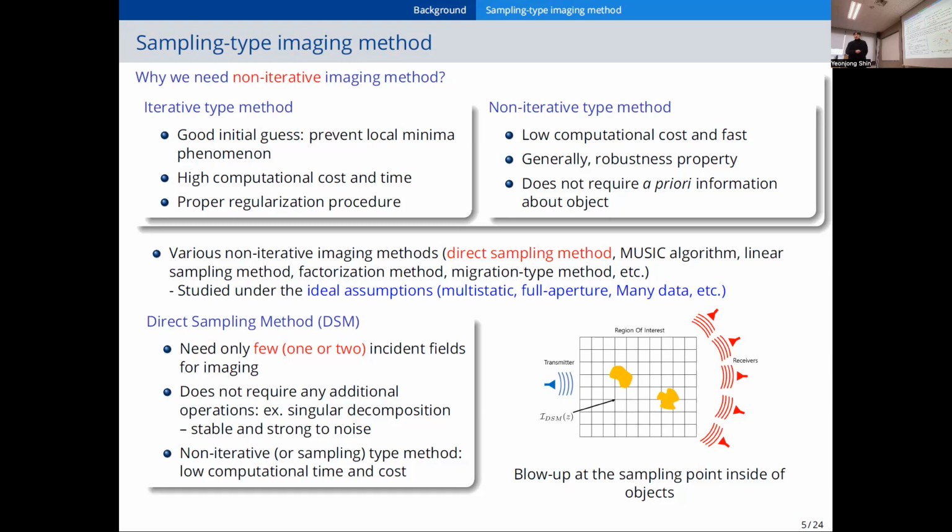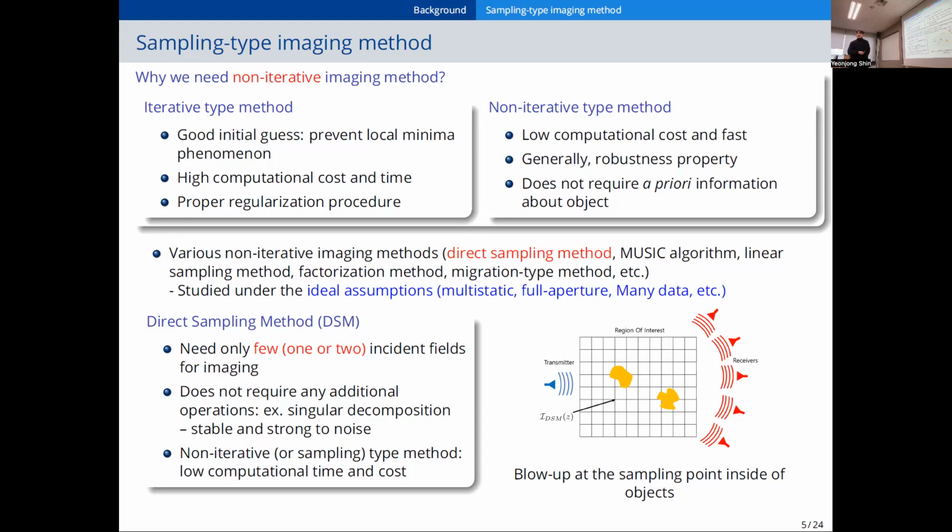You also mentioned the memory issue. Memory issue, what does it mean? The iterative method requires only low cost in terms of memory, and a single iteration takes, if I understand correctly, a small amount of computational cost per iteration. Yeah, of course. But I mean compared to the non-iterative method, the main part is the good initial guess, and this means that the good initial guess should include prior information about the object. But in many cases, it is impossible.